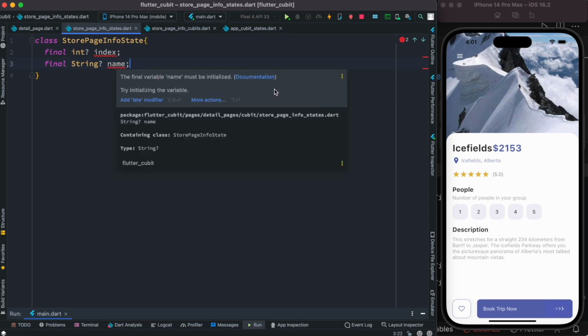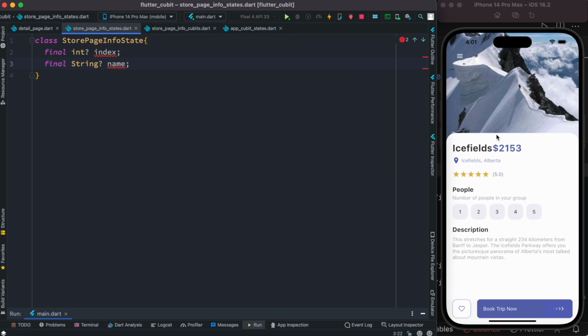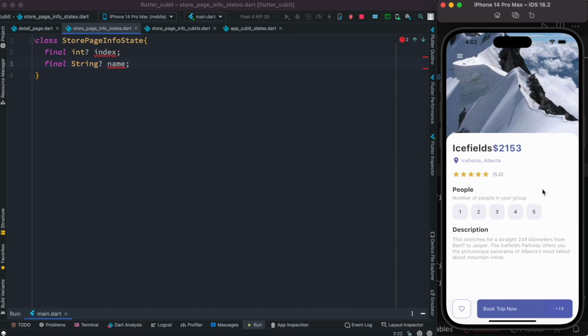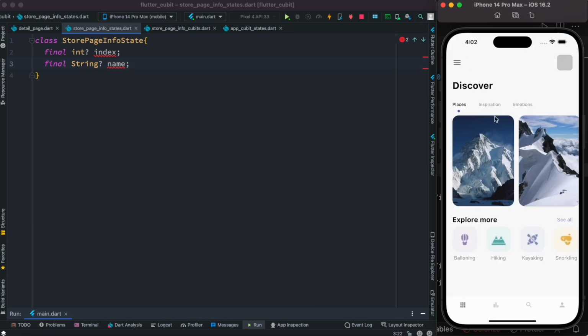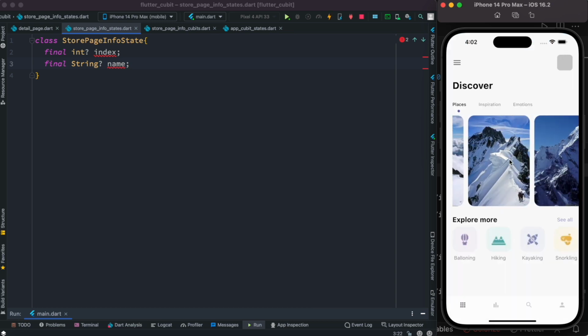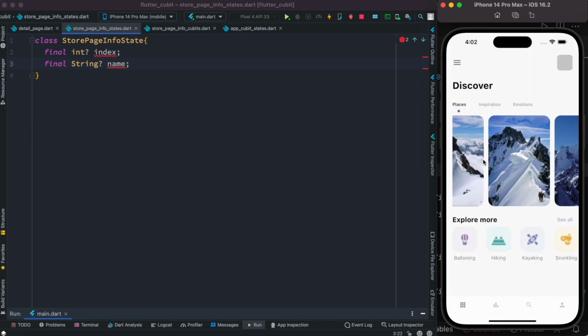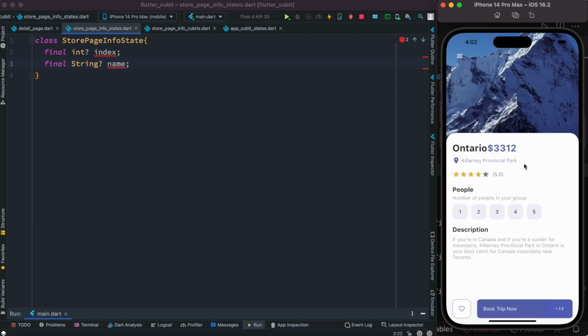Now this name itself would refer to this one, because if we are going to save information in our memory, information has to be saved in a unique way. So for now, each of the names that we see over here, the titles, they are unique. So we're going to use this name as a unique identifier. In general this name should be unique, because if this is an app and it talks about different places to travel, each place will have a different name. So in that sense the names are unique as well.